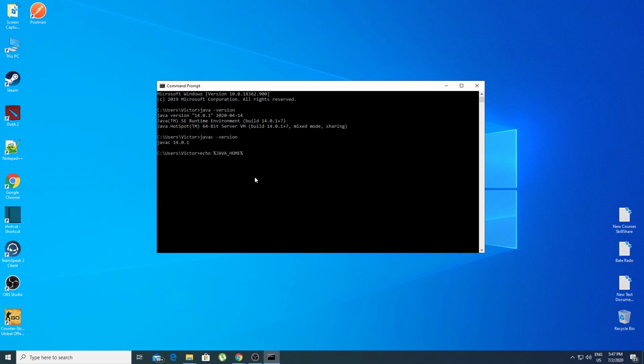So echo %JAVA_HOME%. And after you press enter, you will see the path to the JDK, where the JDK is installed. So everything that you need is working now, and you can work with Java and Java related programs.